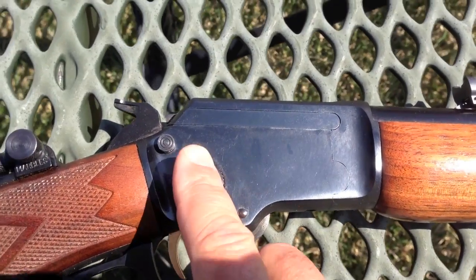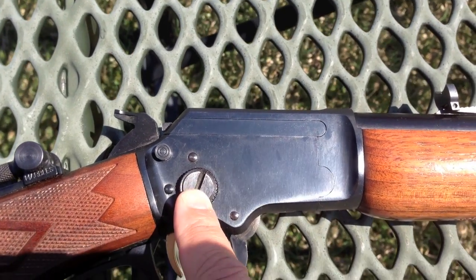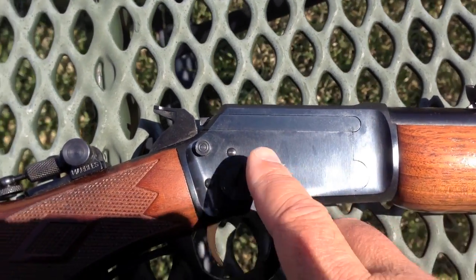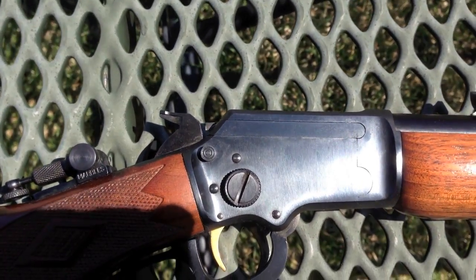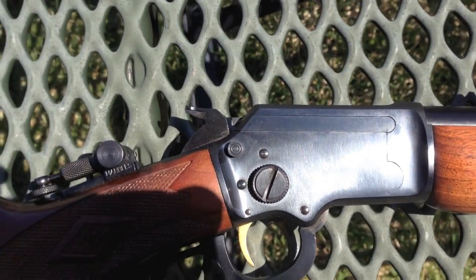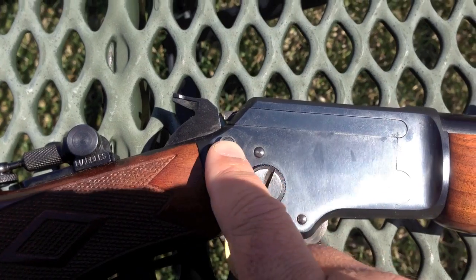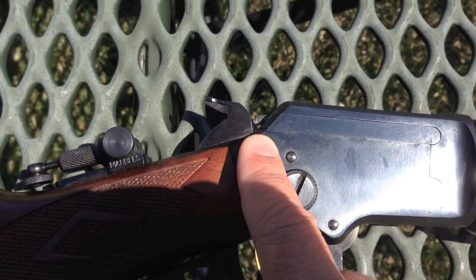Turning the rifle over to the other side, we see the takedown screw right here. In case you don't know, this rifle does come apart into two halves. All you have to do is unscrew that bolt right there, and the rifle breaks down very easily into two halves for easy packing.